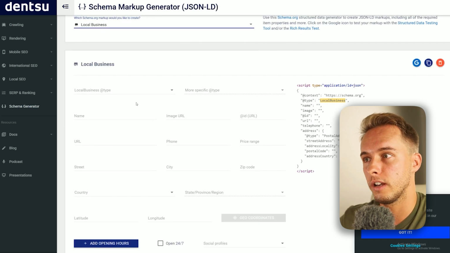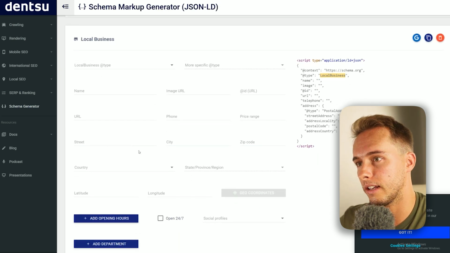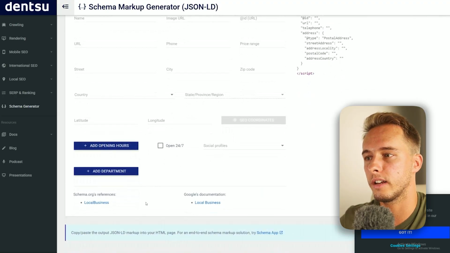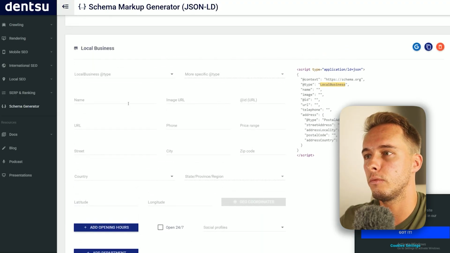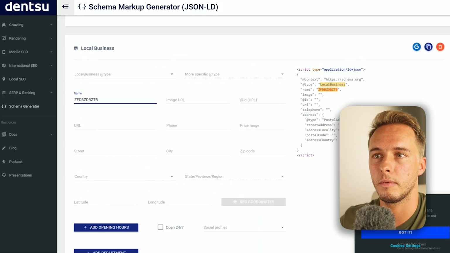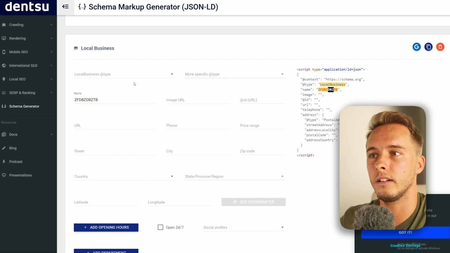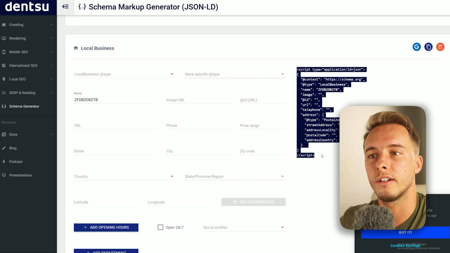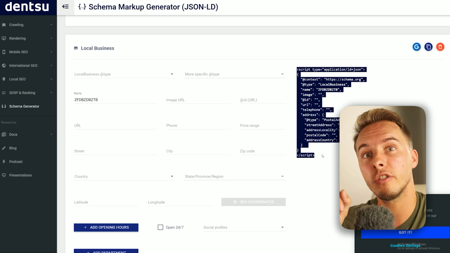And same as before, it's just input that you need to add. Again, it needs to match the Google My Business. You can add all of this and you can see it will literally start to populate as you type. You see there? And then once you're done, making sure that you've added everything, you can just grab this code right here and add it in your website, which I'm going to tell you how as well.